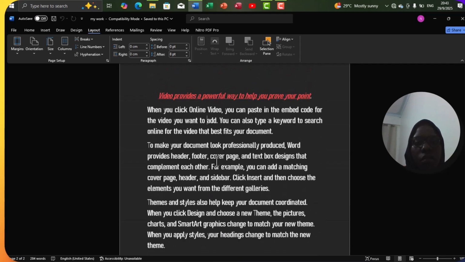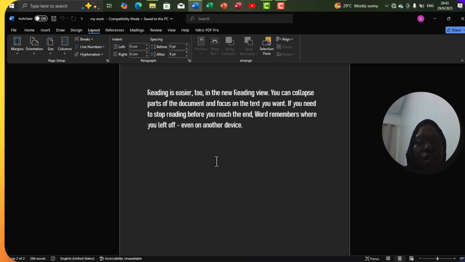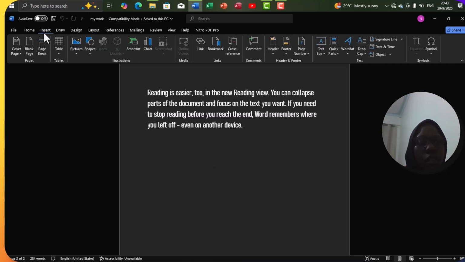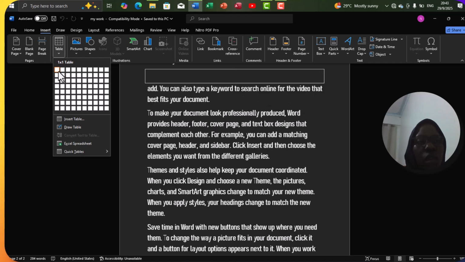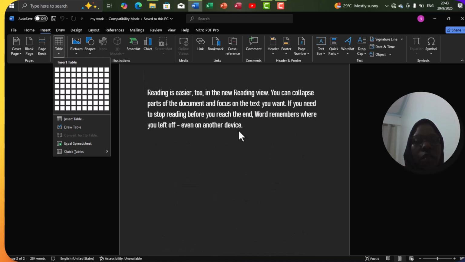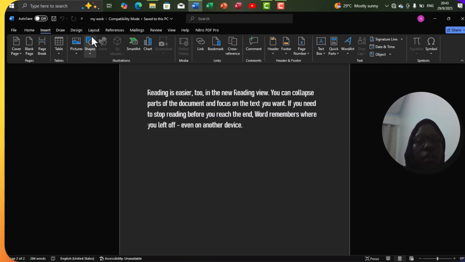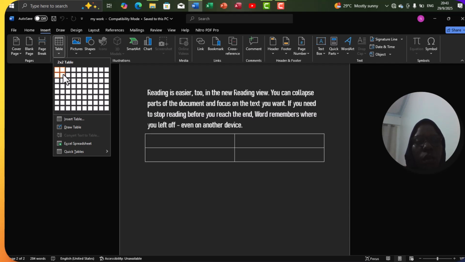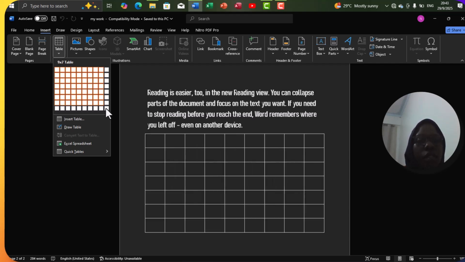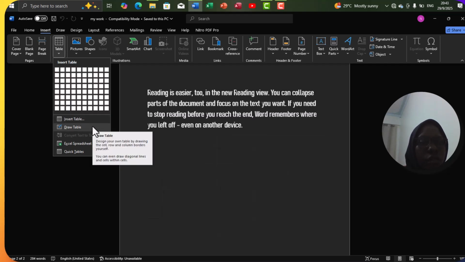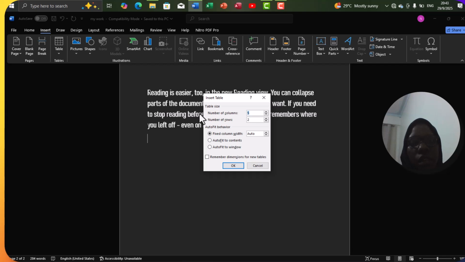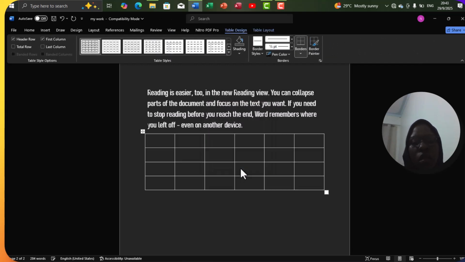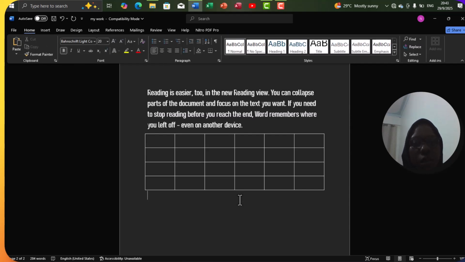Yeah, I think that's enough. Maybe to show you how we add tables and shapes. I can select if I want my table at the end of the document. Then I come to Insert and then I select my table, the rows and columns. If this is not enough, you can choose to draw your table, or you insert and then you select on your own how many columns and how many rows you want. Then you can make changes, you type whatever you want.